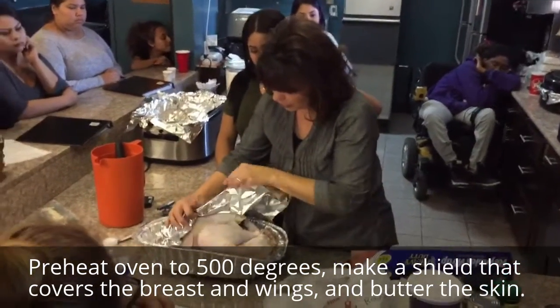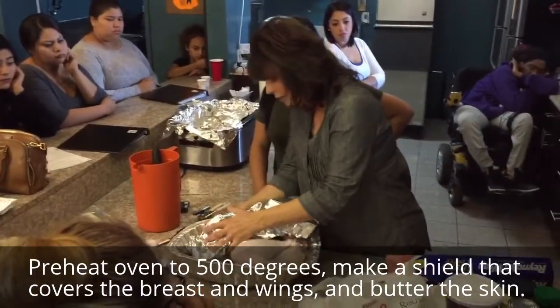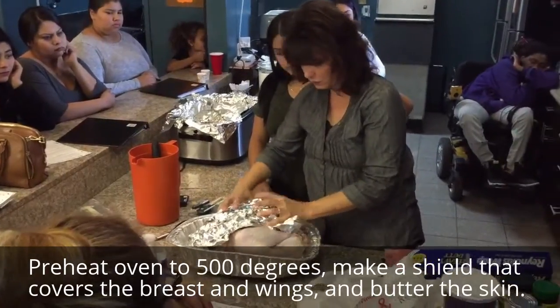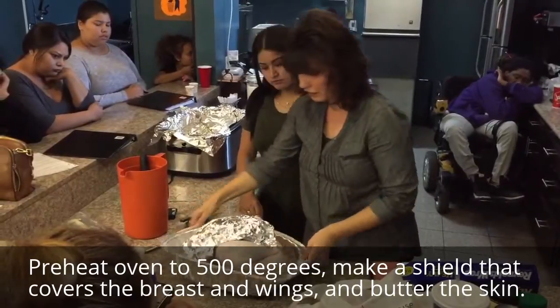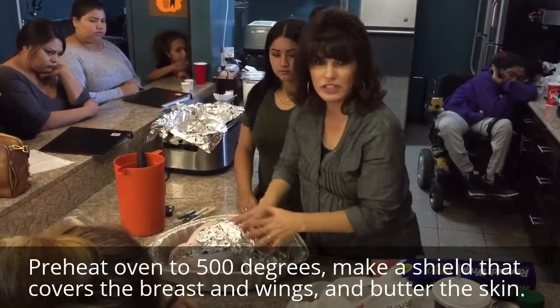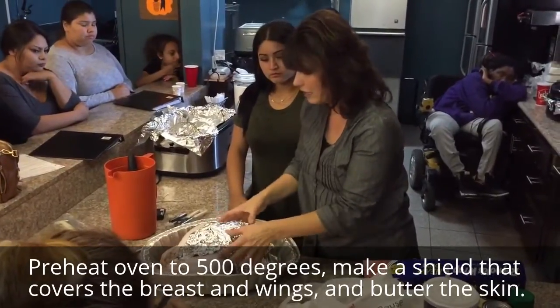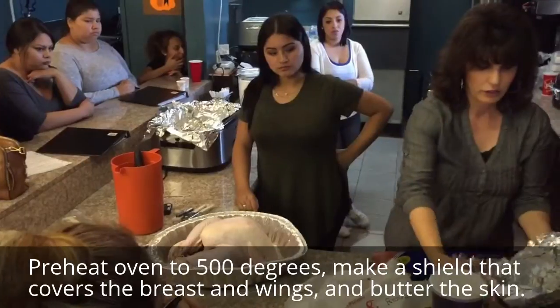What we're gonna do is cover up everything but the legs. And why am I doing that? Because when my turkey's hot, I don't have to fuss with it. Can everybody see? The legs are sticking out. The breast is covered. Now I'm gonna take this off and put it in the turkey's closet. He's gonna wear it later, okay?